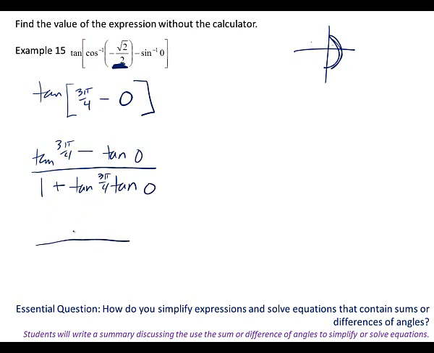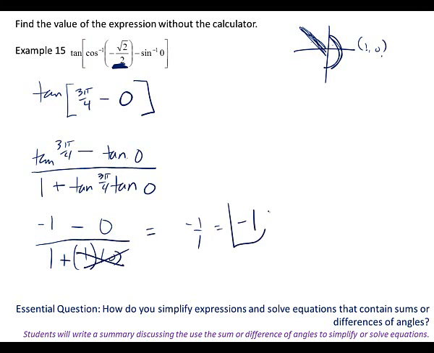All right, help me out with the work. I'm going to set that little skeleton up there. What's the tangent of 3 pi over 4? It's over here. Let's see, wait, 3 pi over 4 is here, isn't it? Should be -1. Looks like I had the wrong answer last year. So it'd be -1 and -1 there. All right, what's the tangent of 0? 0. It's 0, right? Because it would be 0 over 1. All right, so this wipes out. So what is it looking like my answer's going to be? -1.